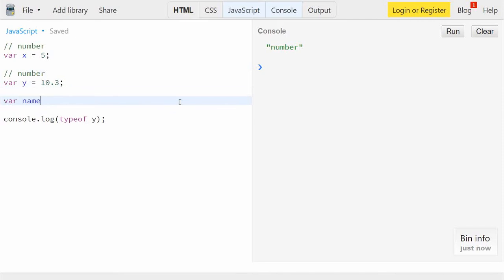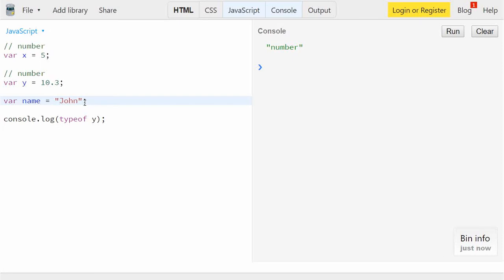Okay, let's look at another type. What about if I did, and again, you can name your variables whatever you want. I'm using relatively semantic names, x, y, often variables found in math, and now I'm naming this variable name. And we're going to say the name is John. Okay, so this is distinctly different than a number, and you can tell that in a few ways. One, I have no numbers in this sequence, but don't rely only on that, because I could very well have said my name is 10, right? And we'll get into that in a little bit.